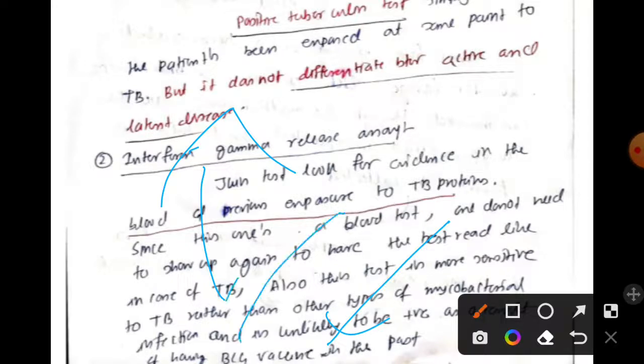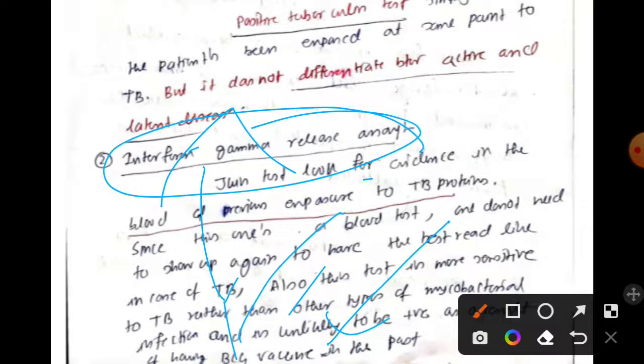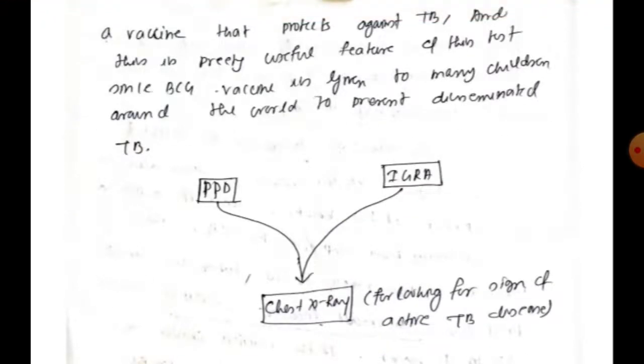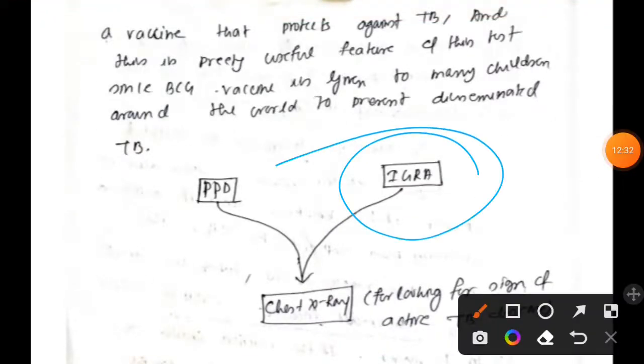Because what is a vaccine? A vaccine is nothing but particles that we provide that will create immunogenicity, right? In most cases that is the bacteria itself in its inactivated form. So it becomes very difficult to understand whether the induration is due to the BCG vaccine or whether the patient has Mycobacterium tuberculosis in his or her body in reality. Okay, so that is a very important thing. That is why the interferon gamma release assay is more preferable than your PPD.